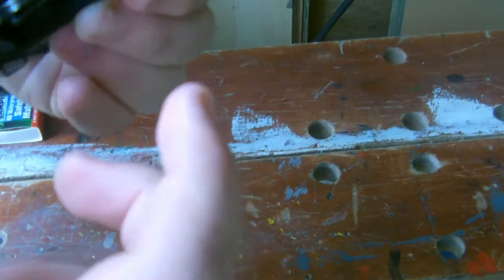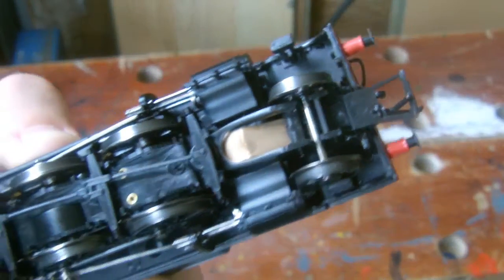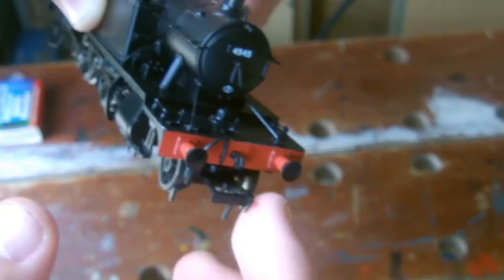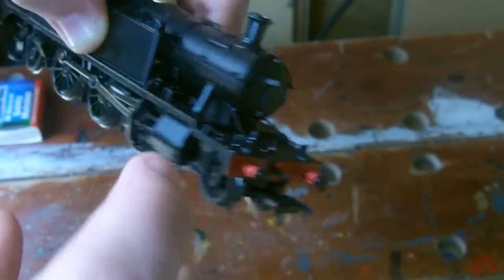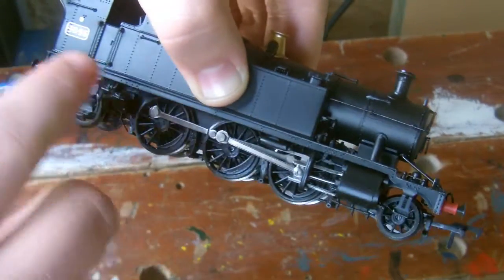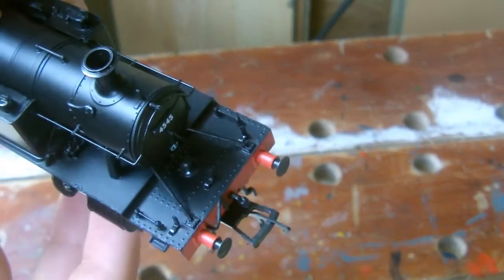And of course the couplings, they are removable, but have a different style of removing them, which is different. But I don't really have an intention of removing them anyway. You get some lamp lines on the front, and a small handrail. And you do get rivets on the running plate as well. And there are a few on the running board as well, as you can see.